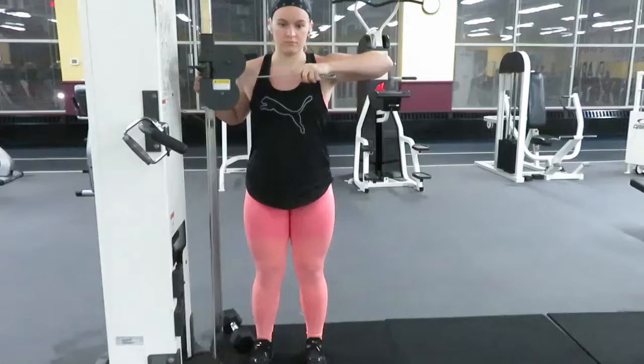I also do abs with it, because it's a shorter workout, just because I'm doing triceps. I kind of throw in two to three supersets or trisets, which will be recorded for you. The reason why I, as well as a lot of other people, do chest and triceps together is because when you're pushing to work your chest, you're also working your triceps. So if you're interested in watching, I'm going to go ahead and warm up, and I will meet you back here in just a minute.